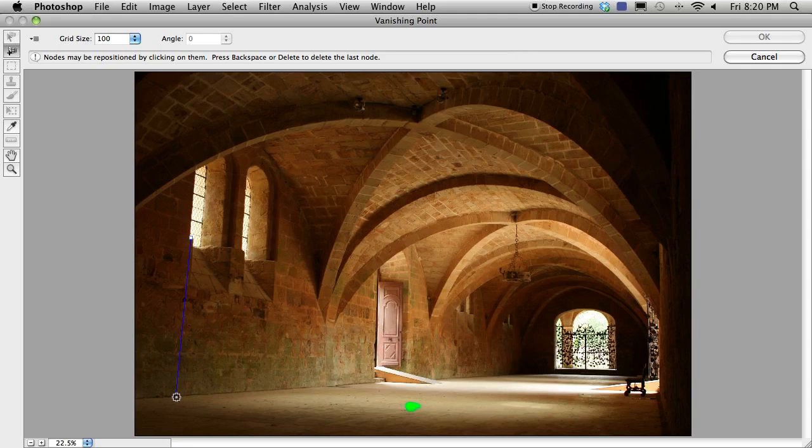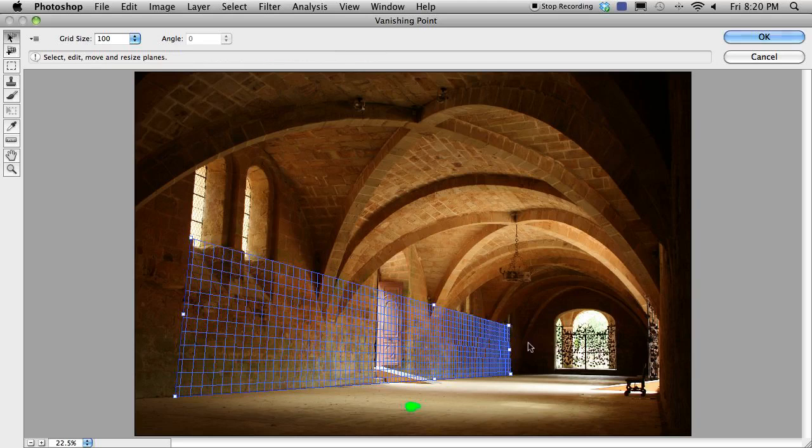All right, and we're going to click down here to the floor. So click there, and then we're going to bring this all the way back there, and click there, and up to there. Okay. Now, this basically creates a wall in space, which is cool. So all I did was click the 4 times.